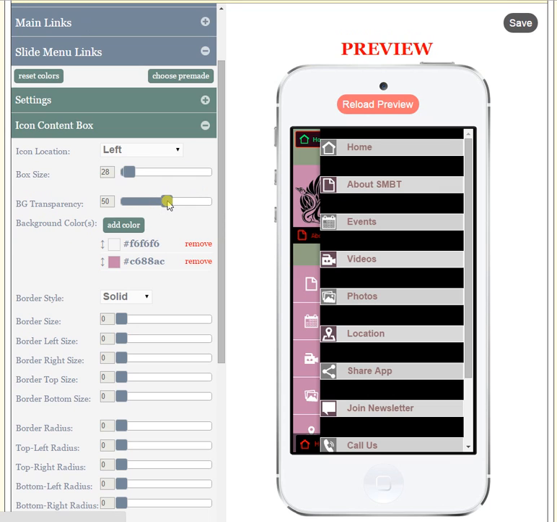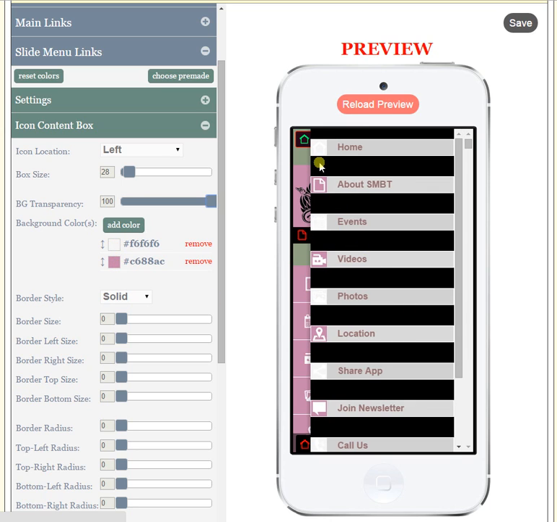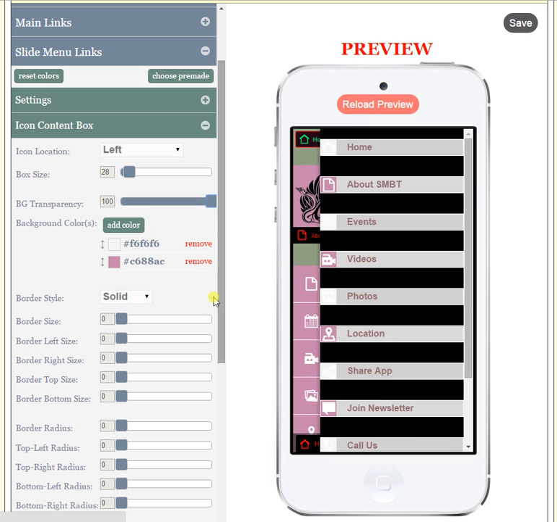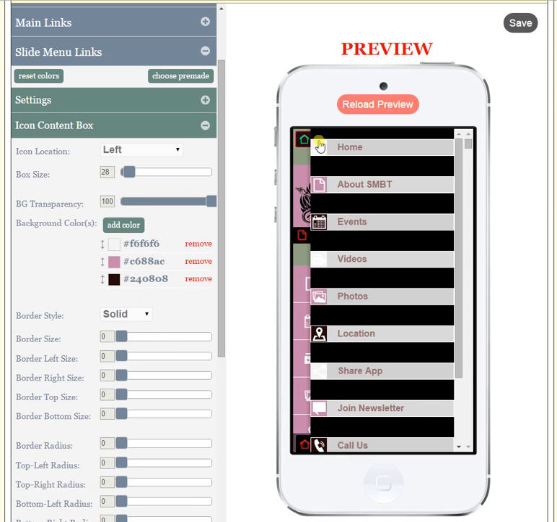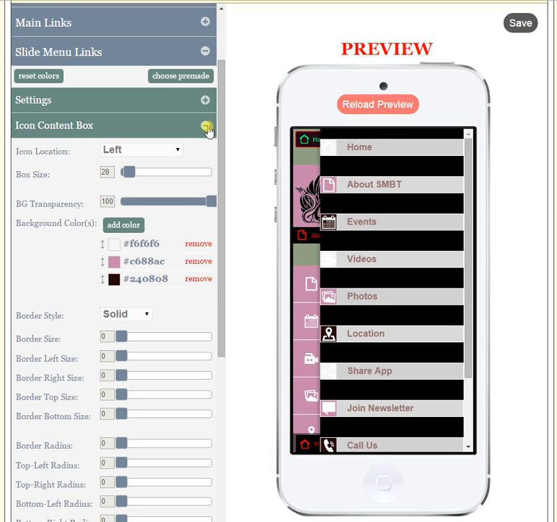Background transparency for the icon content box. So you see how our background is black. If I take the transparency down, then that black will shine through. Or I can make it not shine at all, and that's where the background color comes in here. As you see, the background color goes, what is that? That's sort of an off-white, and that pink, and you see it goes white, pink. Say I wanted to move them around, we can move them around. We can add additional colors, and that will be white, pink, black. It's pretty close to black. So you got that. You understand how that works.